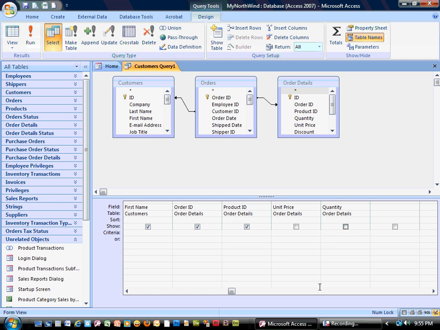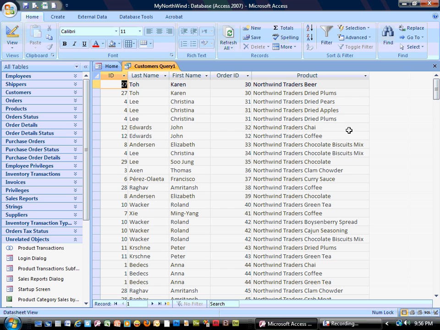Order details I don't want to see. I just want to see what they ordered and who ordered. So I go here to the run query. I've disabled those fields, and I click run query, and you see that those fields are no longer shown in my query.